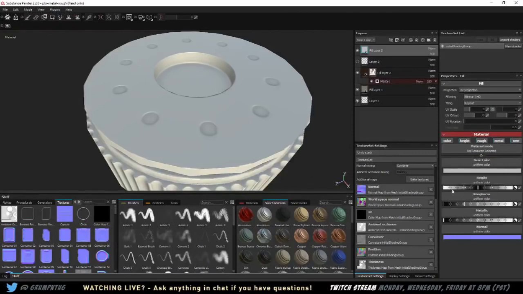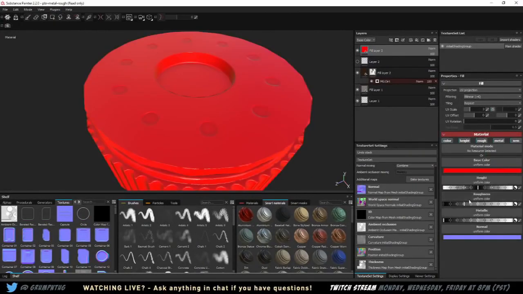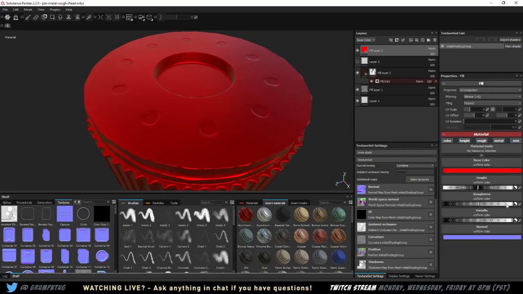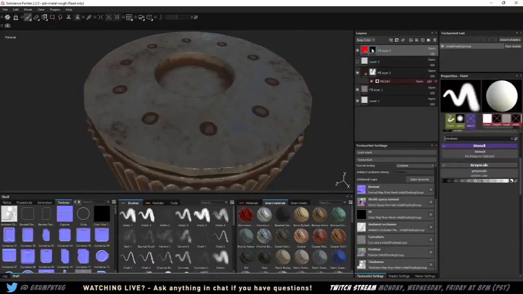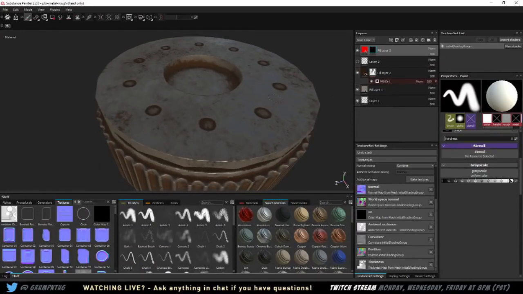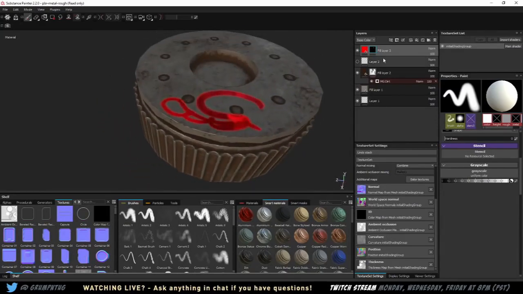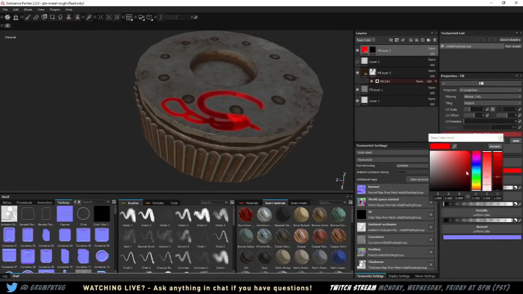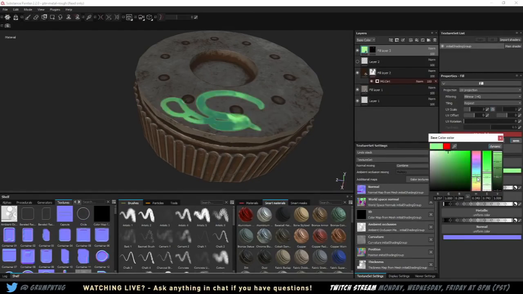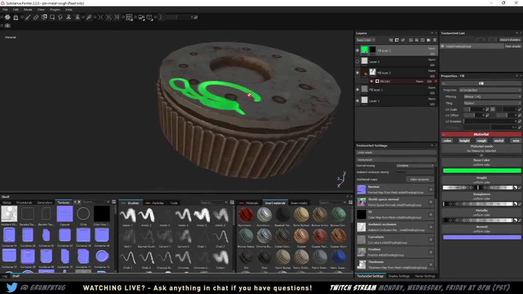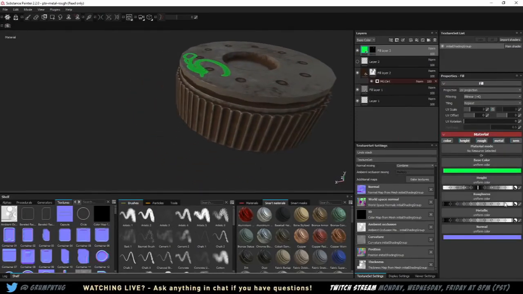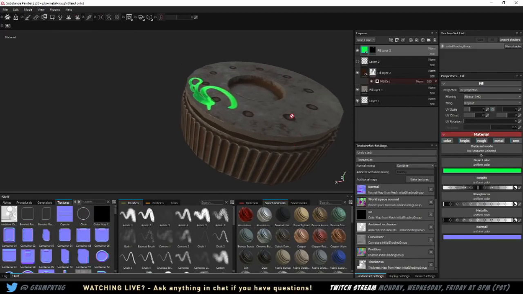My favorite way to actually do things, what I feel is the most efficient way, is use a fill layer, make it the type of material that you want, and then mask it out, right click, add a black mask. And then in the mask, just paint black or white or gray, and then it'll reveal that. And now it's a lot less destructive. I can go back and change the color of this, decide, you know what, I actually want that to be a green metal paint for some weird reason. I'm making a Christmas ornament or something like that. And you can change all those different settings and have a lot more power at your fingertips for that.